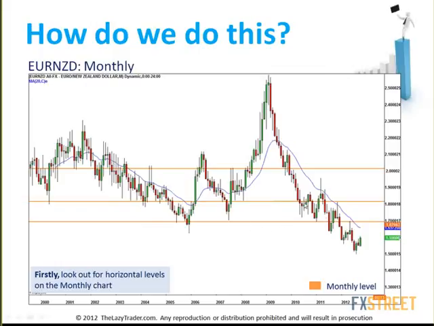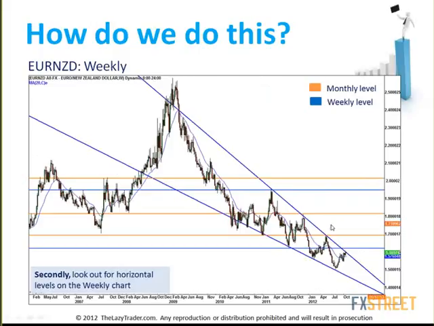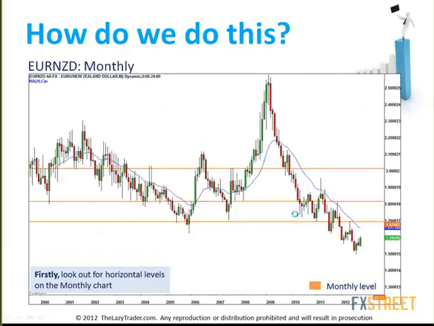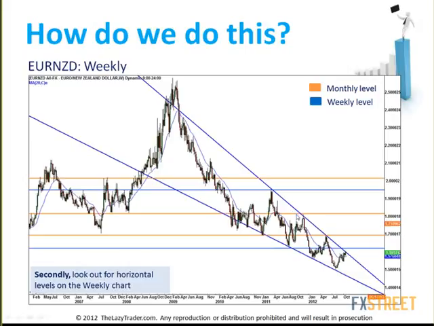And then we go down to the weekly. We can see here we've got downward trending markets, an ascending wedge, and we can put in our levels of support and resistance, horizontals, as well as trend lines. Trendline resistance and trendline support are typically levels you wouldn't see on the monthly time frame, but we do on the weekly. So we color them in blue to reflect the weekly.